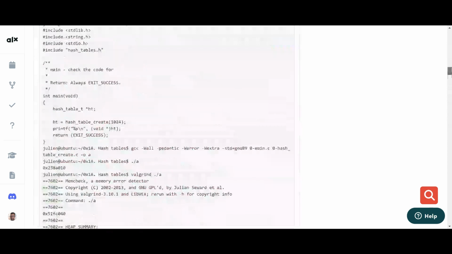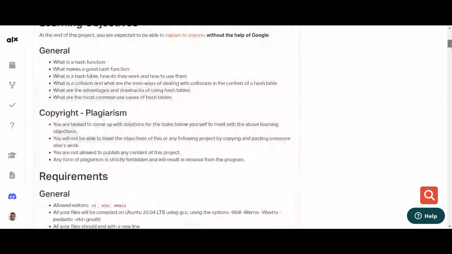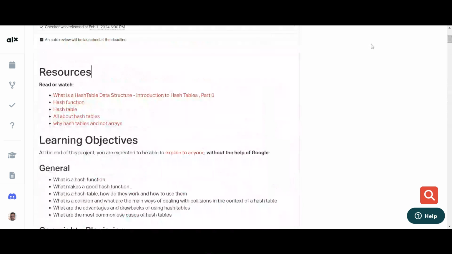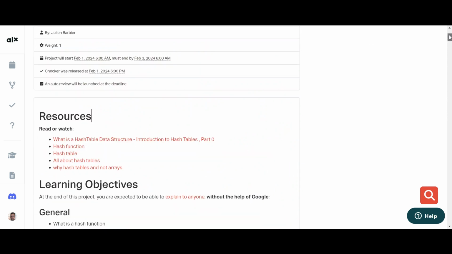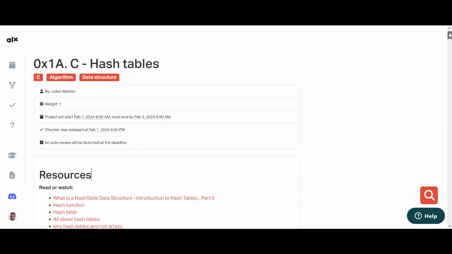Just go through the resources, read, understand, so that you know what you are supposed to do. Otherwise, you will gain nothing here. You will only get 100%, but you have no idea. So before we start solving this, you have to go through the resources first.